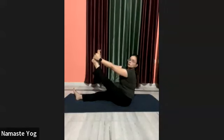10 counts, hold. 1, 2, 3, 4, 5, 6, 7, 8, 9, and 10. Now keep holding your foot with right palm. Left arm back side straight, look back, twist your spine and hold, everyone.